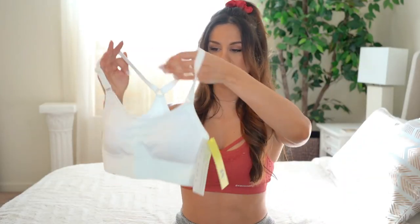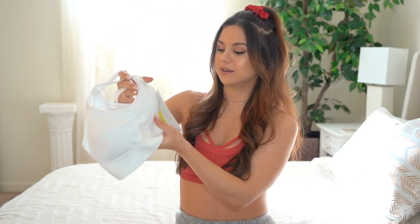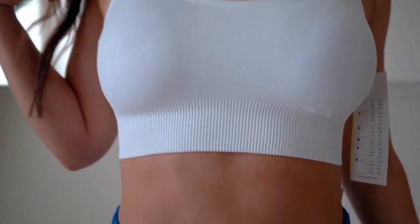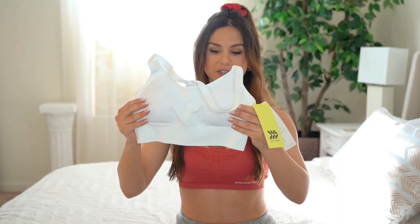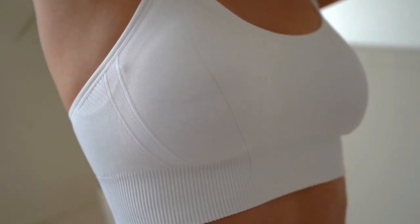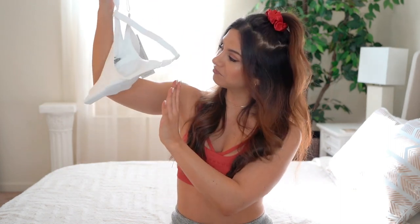Next, from the same brand All In Motion, I got myself a plain white sports bra — racer back, strappy, adjustable. I had to size up to a medium instead of a small, which surprised me. This is more of a medium support — I still wouldn't do crazy HIIT in it, but it's a step above the last one. I'm comfortable lifting weights in it. It's moisture-wicking, white so it goes with anything. I like the simplicity, but there's still rib detail and a good two-inch band for that medium support. You got the side boob contour, so there is movement in this sports bra — just subtle enough. This is rolling in at a whopping $16, so still under $20.